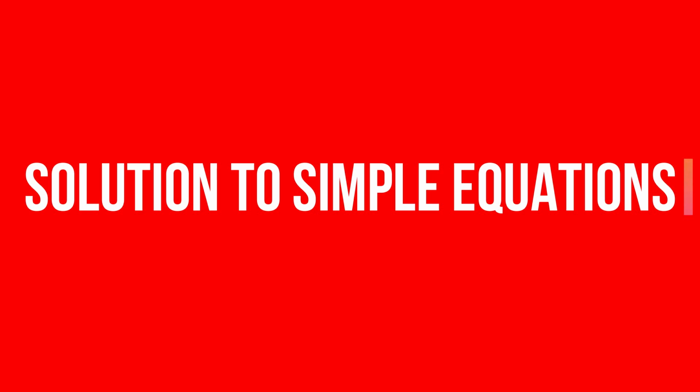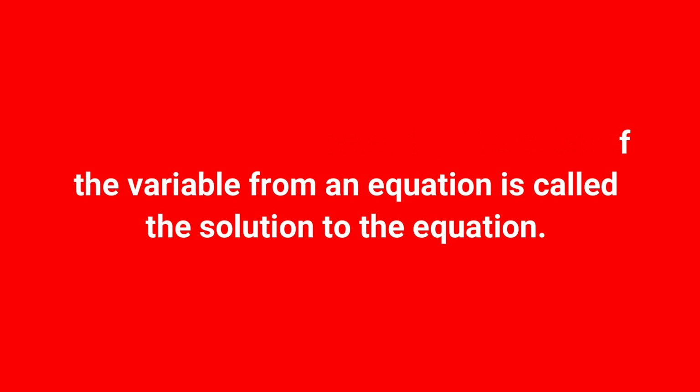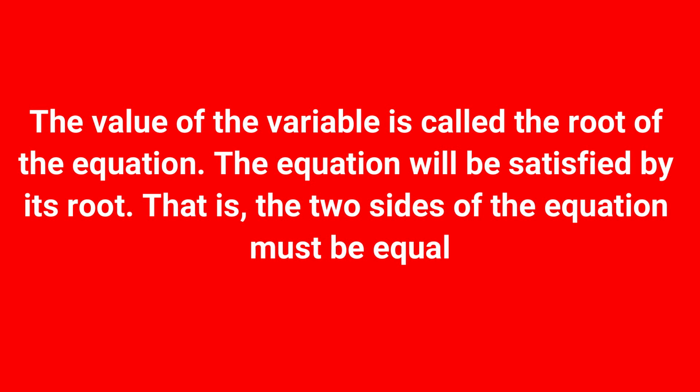are the examples of simple equations. Solution to simple equations. The process of determining the value of the variable from an equation is called the solution to the equation. The value of the variable is called the root of the equation. The equation will be satisfied by its root. That is, the two sides of the equation must be equal.